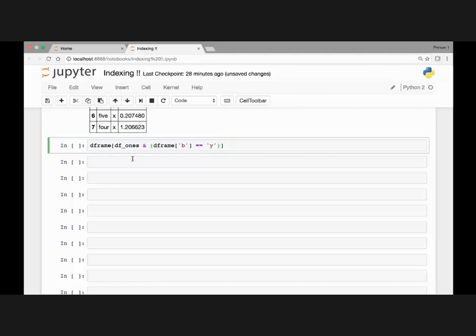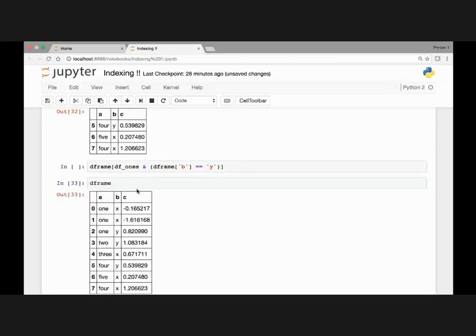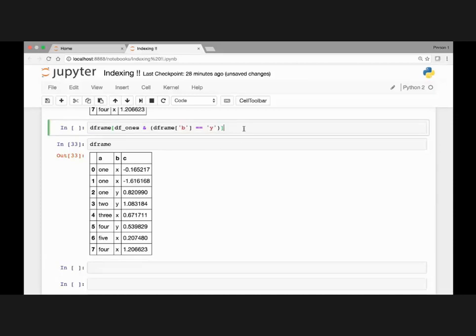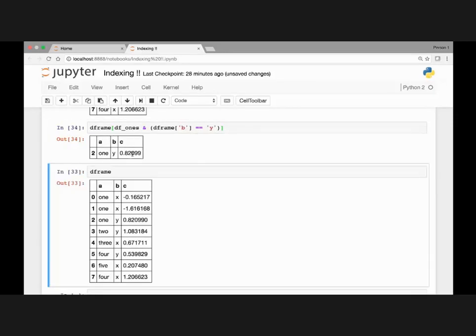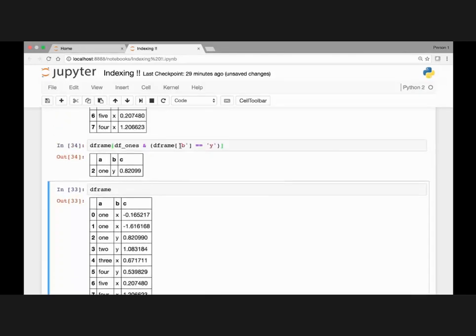Okay, in this case, we will only see the rows where our data frame at column A is 1 and our data frame at column B is equal to Y. So if we see our data frame one more time, both conditions have to be true. So we will not see the first row. We will only see row number 3. So if we run this, we only see one row. Remember, both conditions have to be true.